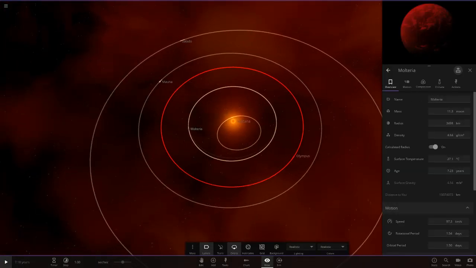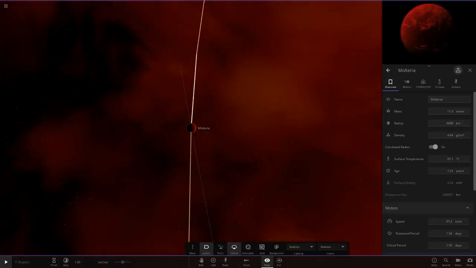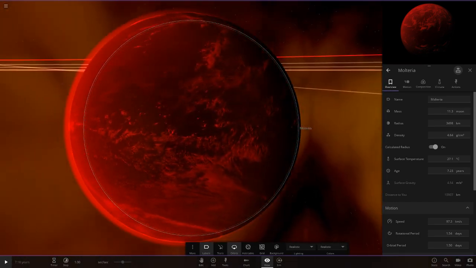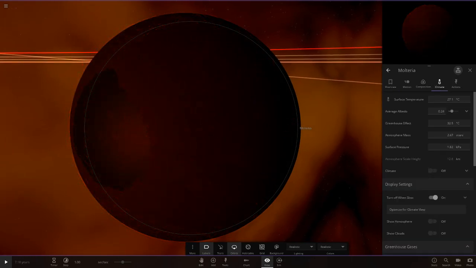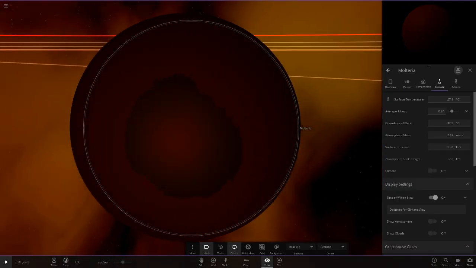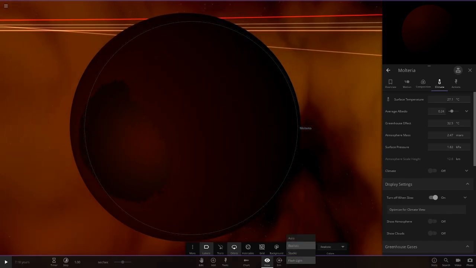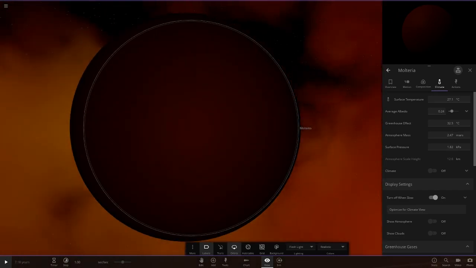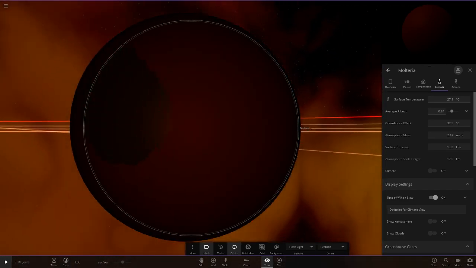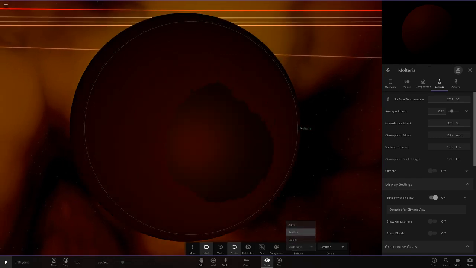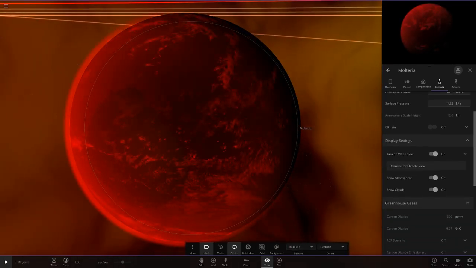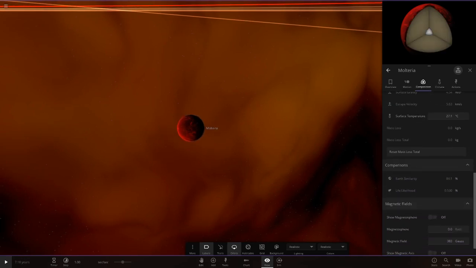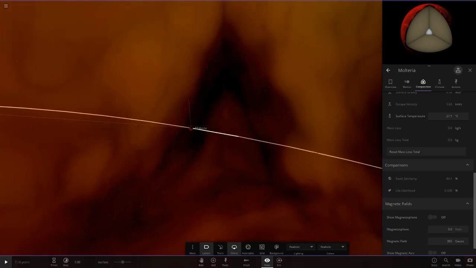Next up, we've got Molteria here. So this one is rolling with a blood red atmosphere. Loving that red right there. Looking very nice indeed. Let's look underneath it as well. I'm not going to bother checking the stats on any of these since they're all going to be volcanic. This one's got quite a weird look to it actually. It's got like one... I mean, is that water, I'm assuming? It's at 27 degrees here. That's very weird. It's very dark as well, so you can't really see much going on. I'm liking it though. That's pretty cool. So there we go. So very, very blood red indeed. Just for old time's sake, check the stats. Yeah, very low on the life likelihood there.